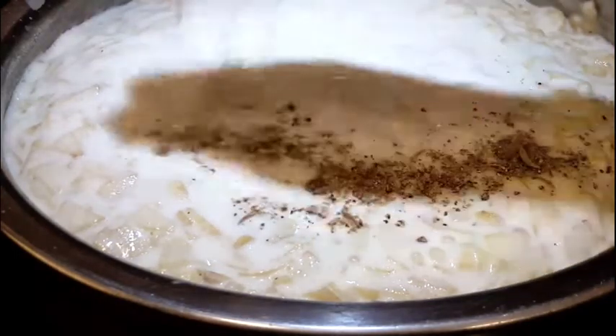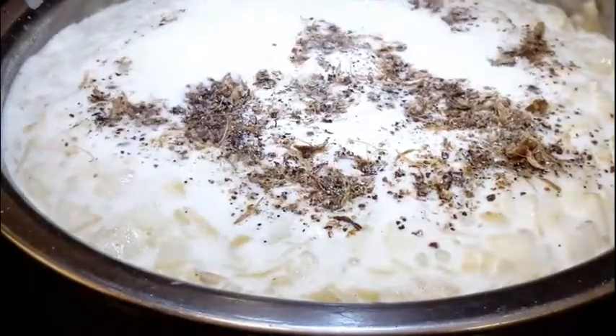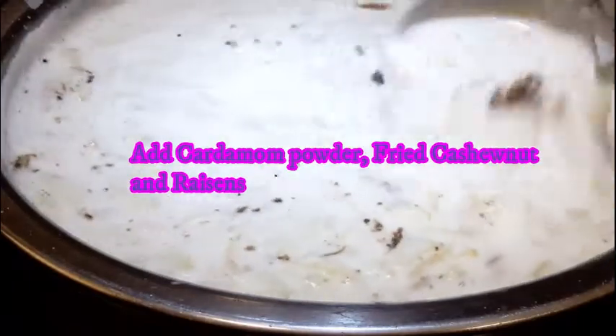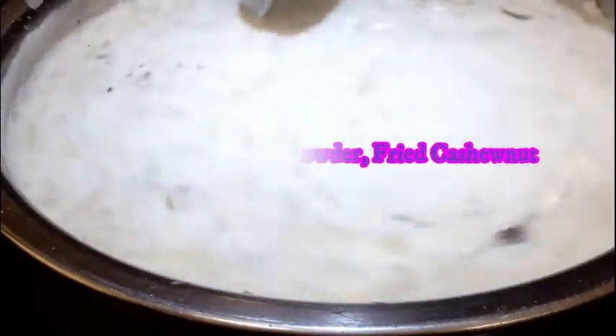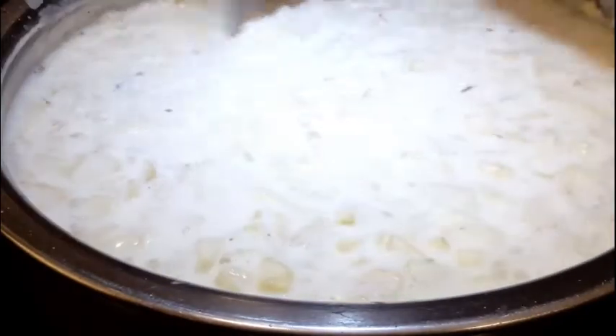We will put the cake on the side. Now we will put it in the serving bowl. We will make it like this — we will make an Apple Payasam. It is tasty. You can add apple to give it a red color. It is already made of apple and condensed milk.